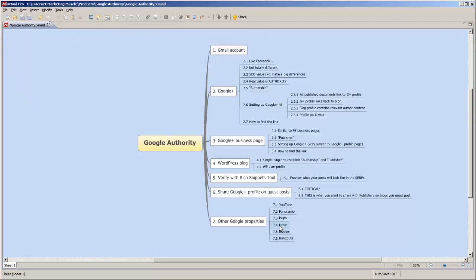One last thing, I think. All these other Google properties you want to be leveraging as well. YouTube, Panoramio, which is an image site. Maps, if you have a real location, a place that people can drive to or walk to, you want that information in Google Maps.